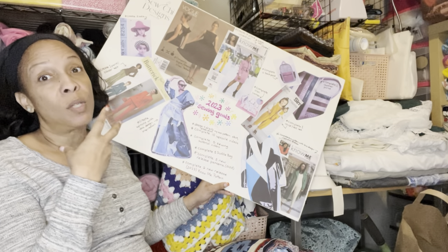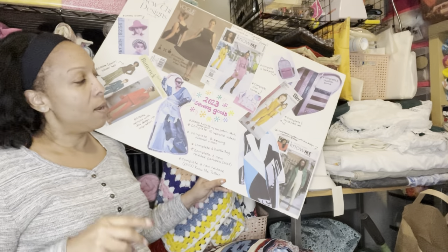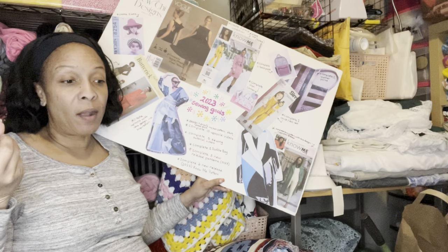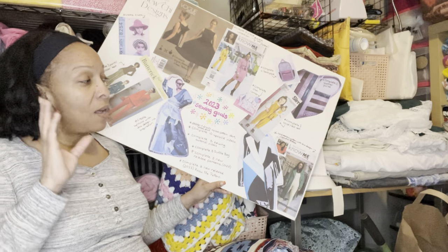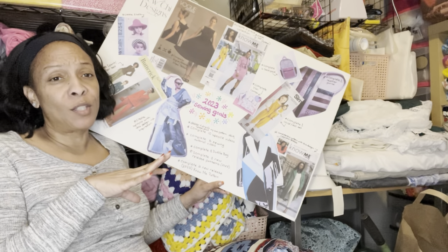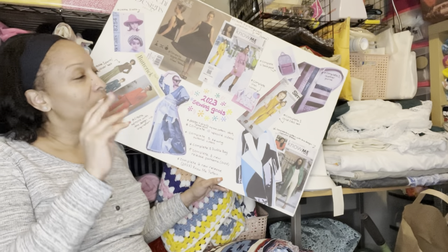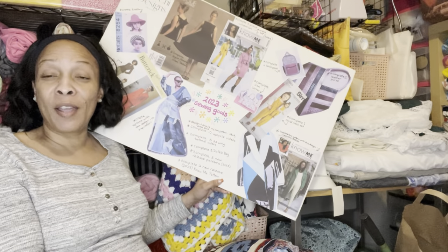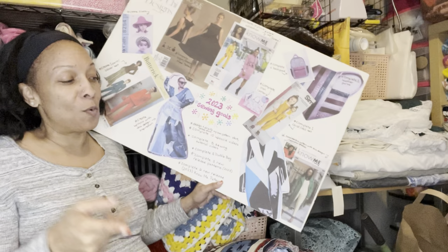As soon as the new Nomi patterns come out and I see which ones I want, I'd like to make at least two of those releases. Right now I have one I was so excited about — I've lost my mojo a bit but I have the pattern cut out, in my bucket of bags, just ready to sew together. That's my make list for this coming year. When I finish something I'm going to put a little check by it, and at the end of the year I'll know what I accomplished. I'm not going to be hard on myself — I'll just roll unfinished goals into 2024.